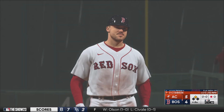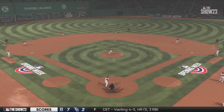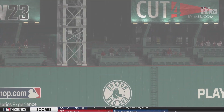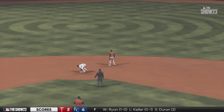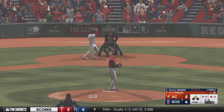This was a really nice swing. Didn't quite get enough behind it to get it out of here, but once it got over his head in left field, it was extra bases all the way. Now a pretty big at bat coming up with a chance to even this ball game up. Man at second with 1 away. Rafael Devers up to hit.